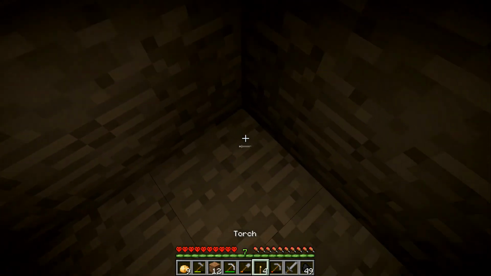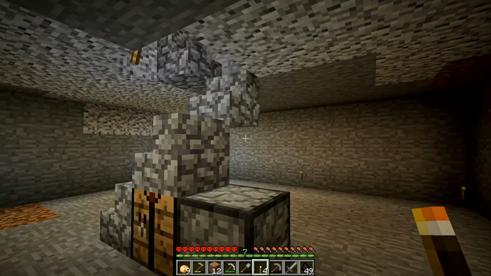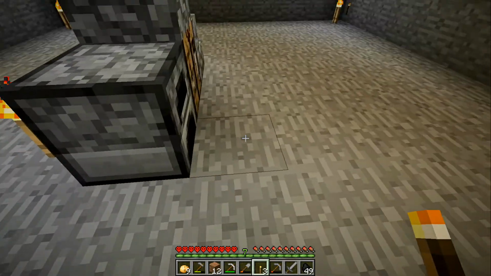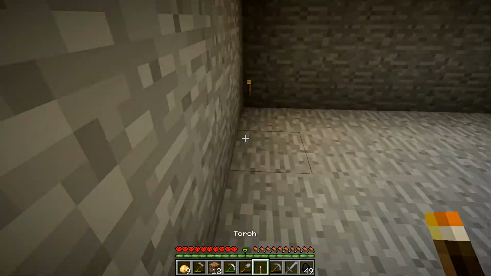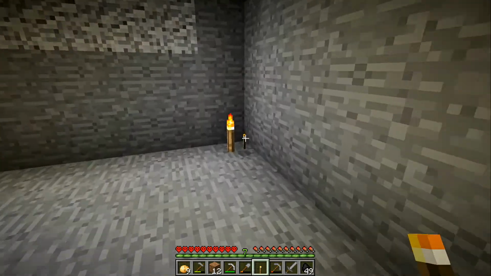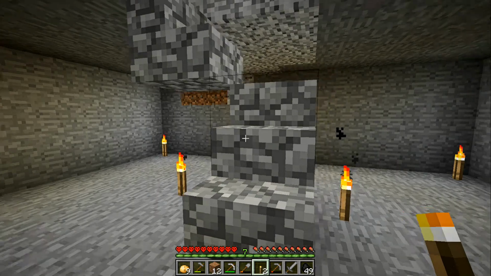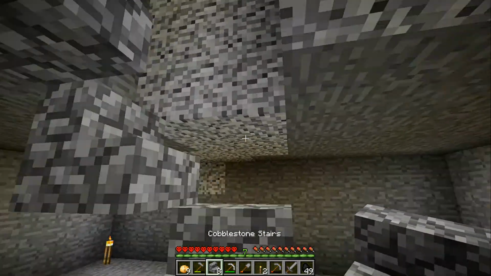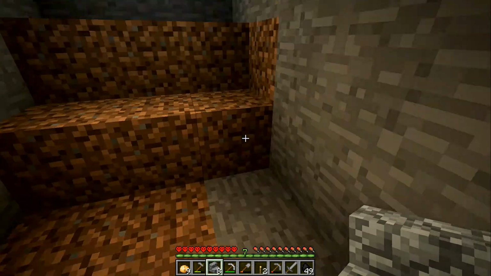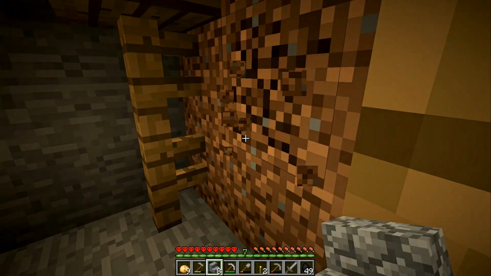I don't know for certain that murder holes work in vanilla Minecraft, so maybe we'll give them a try and find out. At some point, the water made it back in here. But we've taken care of the water, so we should be good for now. Okay, so murder holes. Oh, we've got some stairs, actually. We might be able to do it with stairs. Be really careful, though. So I want to place the stairs like that.